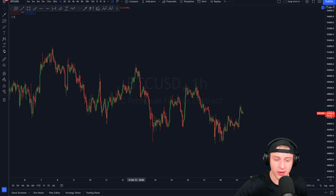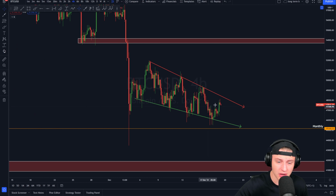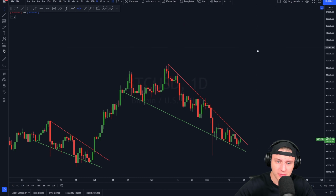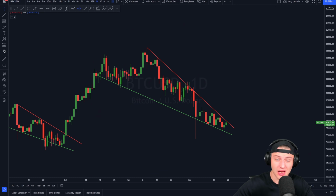So I'm personally ready for it, because we're seeing a clear reversal signal getting formed on the 4-hourly time frame. As soon as the 4-hourly candles flip bullish out of this reversal pattern, this is going to lead towards continuation on the daily time frame. That is extremely close here, because you can clearly see the falling wedge is on the edge of breaking this downward sloping resistance line. And as soon as we do break it, it's going to be game on for Bitcoin, and Bitcoin is going to increase very quickly towards new all-time highs, in my opinion.